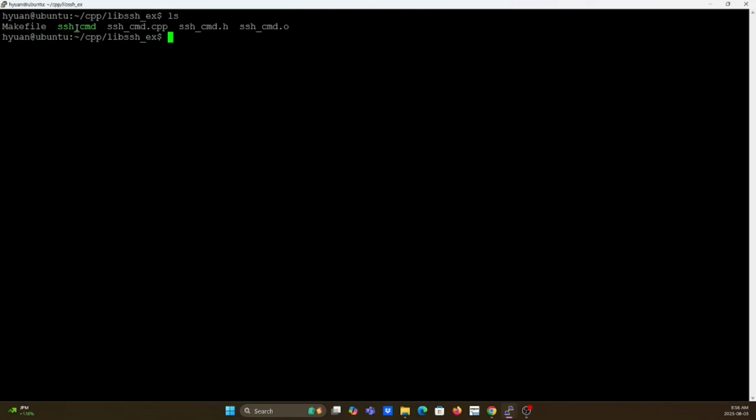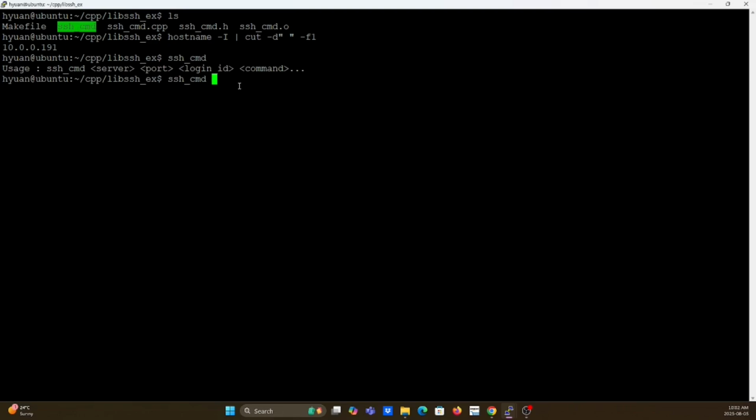This is our executable ssh_cmd, and we are on the host with IP address 10.0.0.191. We are going to run this command to connect to another Linux machine, 10.0.0.124, which is our Debian Linux.